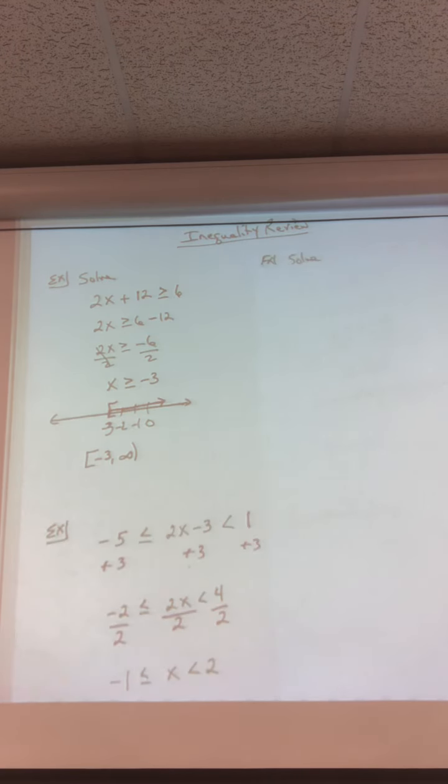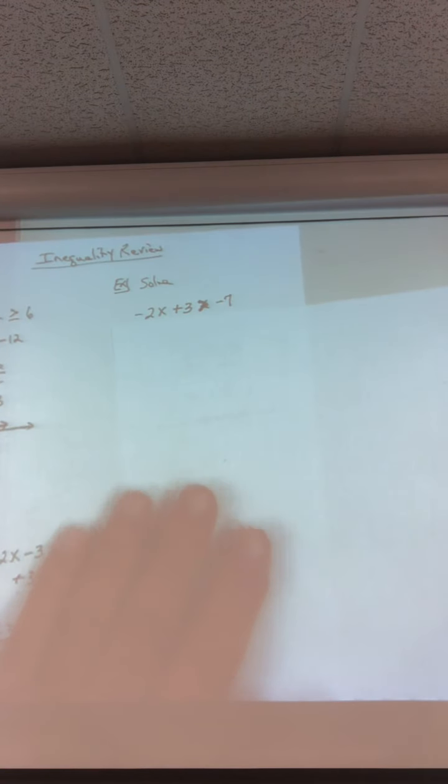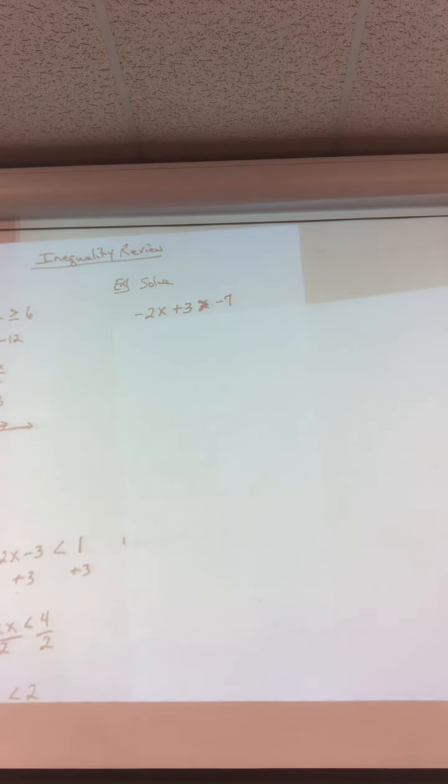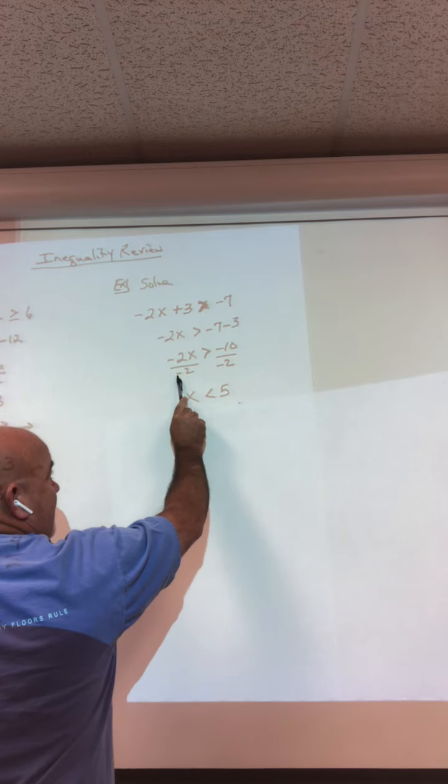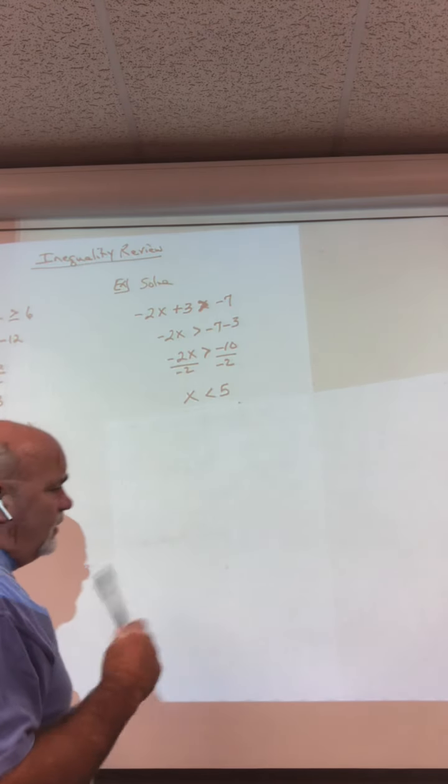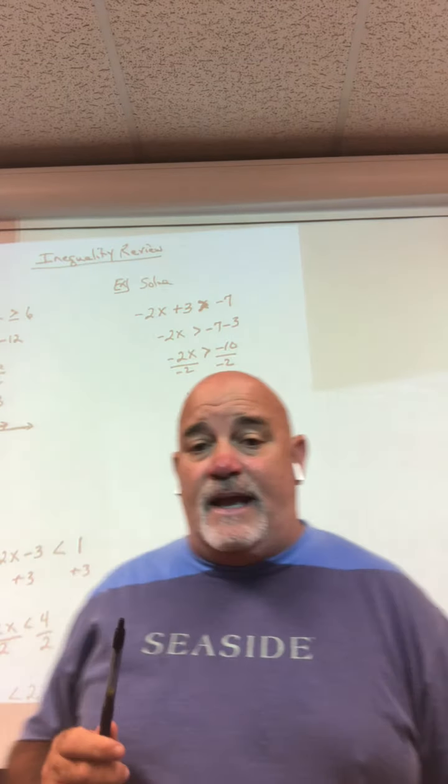All right, now let's look at the second one that you copied, because it's pretty similar, but one little difference. If I'm going to solve this, I'll start out and subtract 3 from both sides to get negative 2x greater than negative 10. To get rid of the negative 2 in front of the x, you have to divide. But remember, with inequalities, if you divide by a negative number, you have to invert or flip the inequality symbol. And so in this one, we did that very thing. We inverted the symbol because we divided by a negative. We didn't do that in the first one because we didn't divide by a negative.